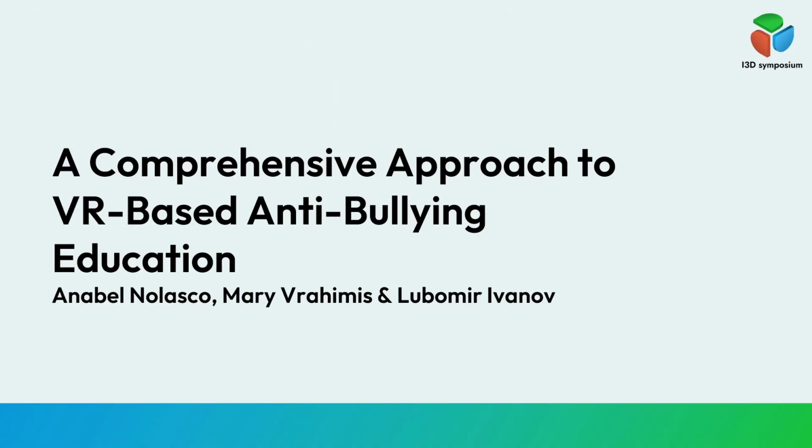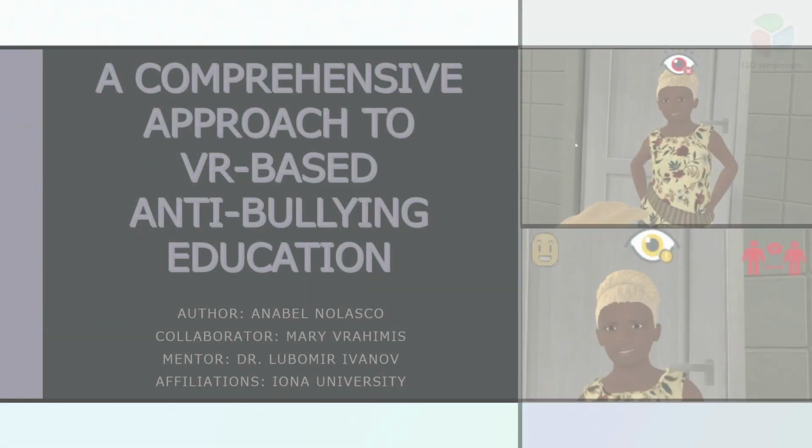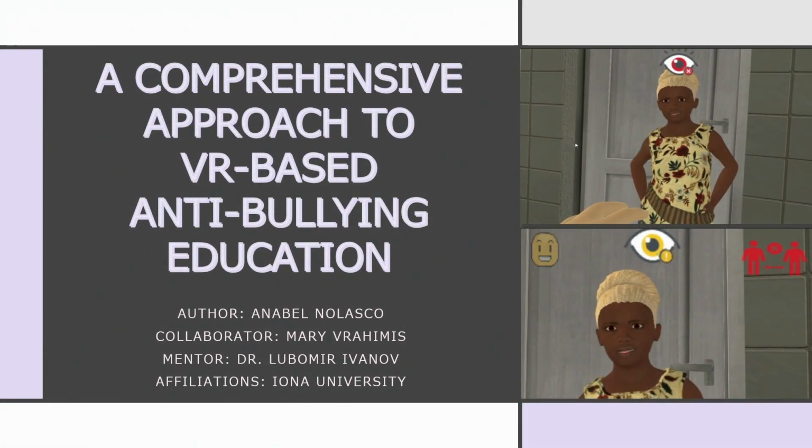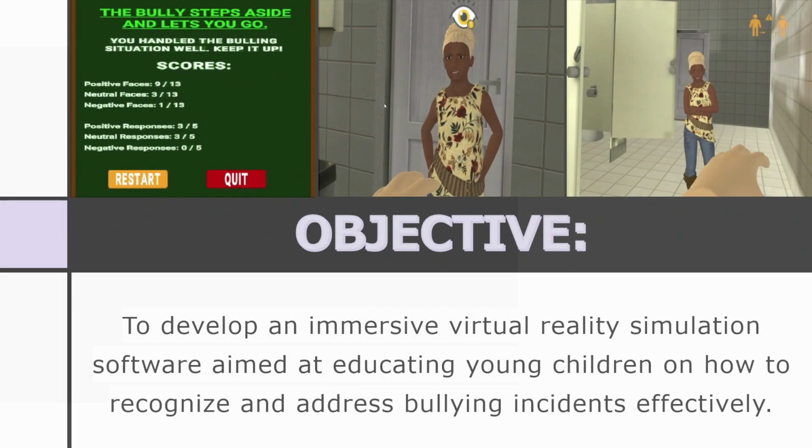Hello, everyone. My name is Annabelle. I'm Mary. And our project is a comprehensive approach to VR-based anti-bullying education. The objective of our project was to develop an immersive virtual reality simulation software that aims at educating young children on how to effectively recognize bullying incidents and how we provide corrective cues to better their behavior during these situations.